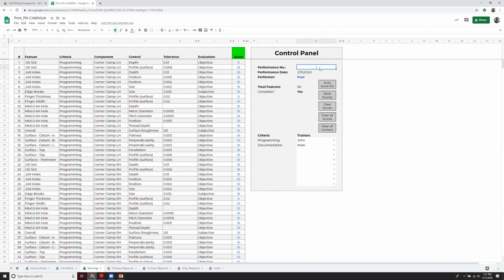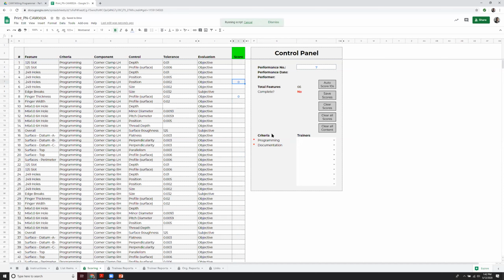If I wanted to put scores in for someone else, this is going to go 0. I'm just looking for what they got wrong, because if I put a 0 here and a 0 there, that's what they got wrong.